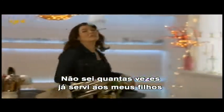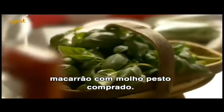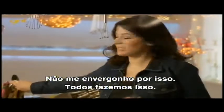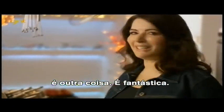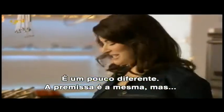I wouldn't be able to count the number of times I've given my children pasta with pesto out of a jar for tea, and I'm not embarrassed about it. We all do it. But this Ligurian pasta, pasta alla genovese, is something completely other. Oh, it's fantastic. It's a little bit different.